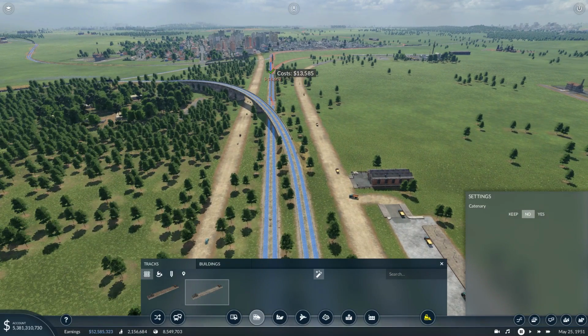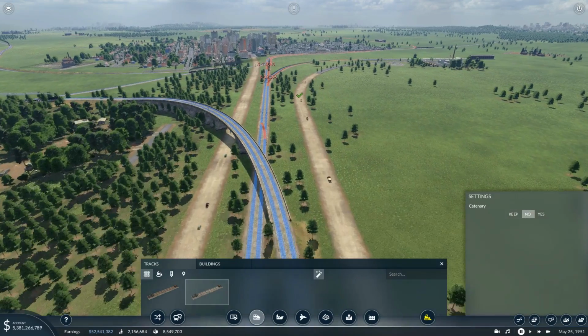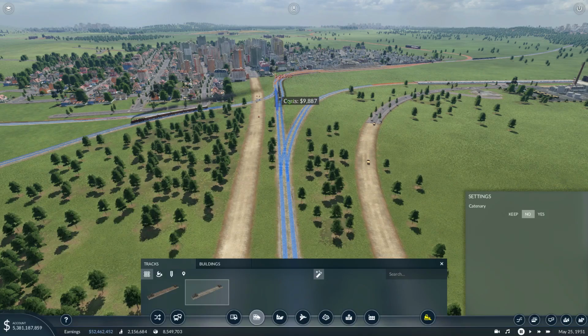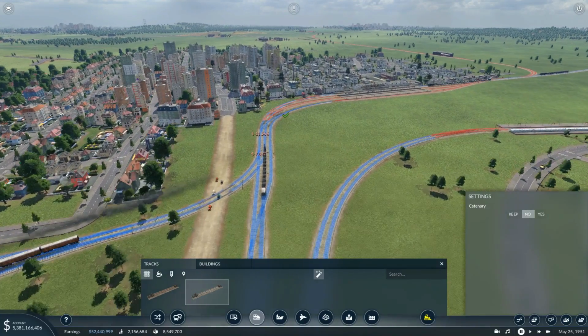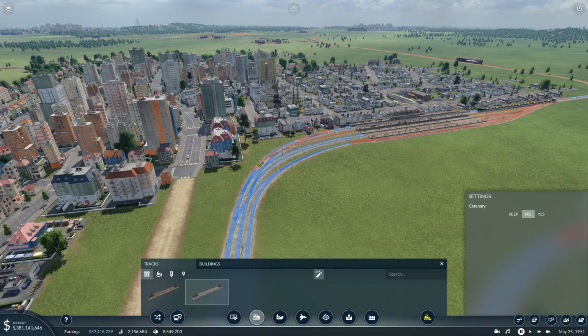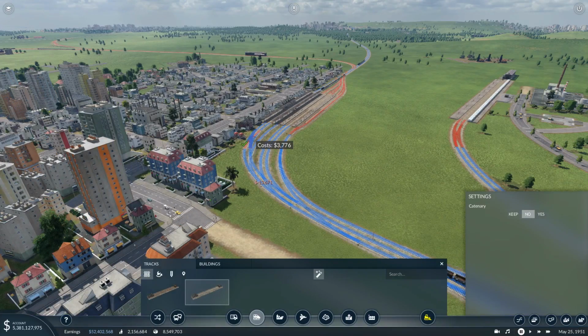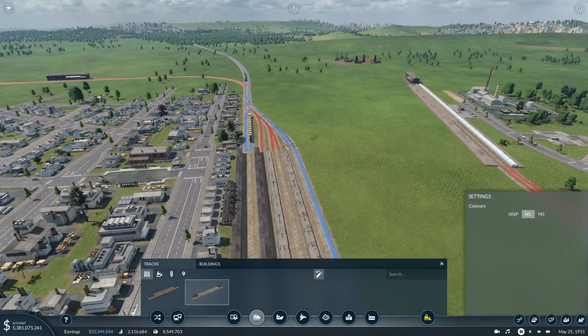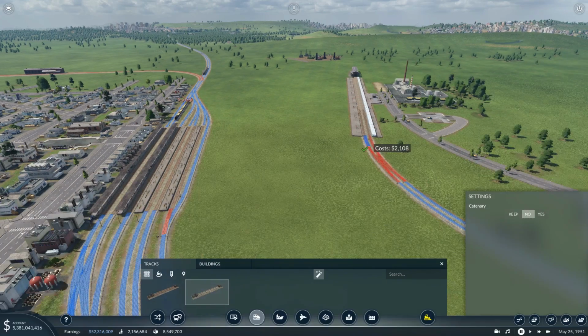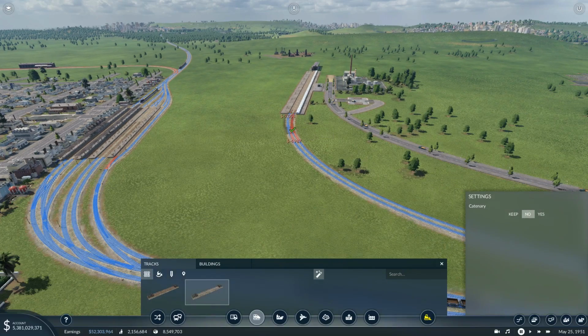Right, you keep on going. I should have done this previously. Right, I've upgraded that as well, but I am going to put something bigger and faster on there. Yeah, get all these tracks that go into Leicester upgraded, because we're probably going to be adding locos that are quite fast. Now, I know that there is a mod for realistic train slowdown in the workshop, because they do slow down rapidly in this game, ridiculously fast, which is odd. Right, so we'll go here.